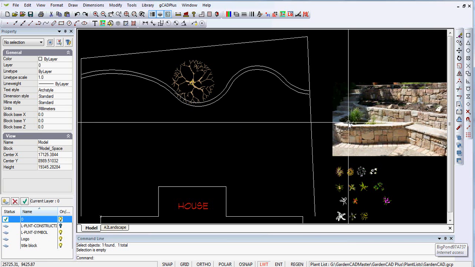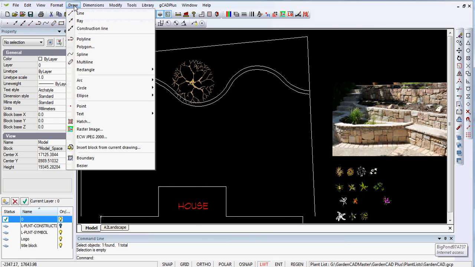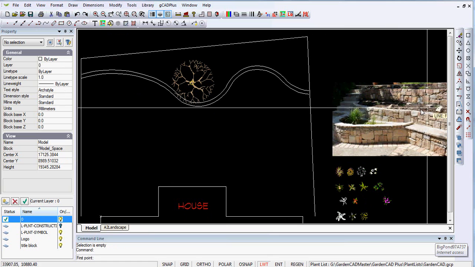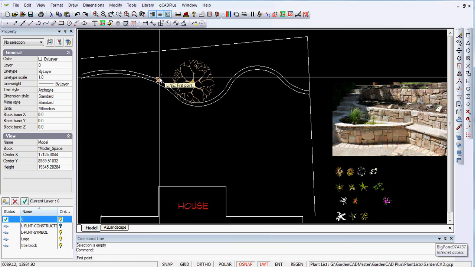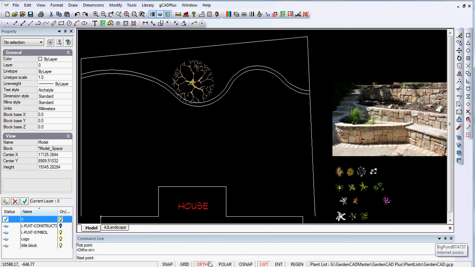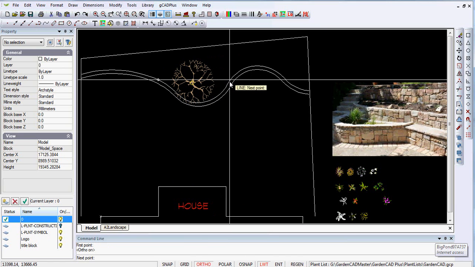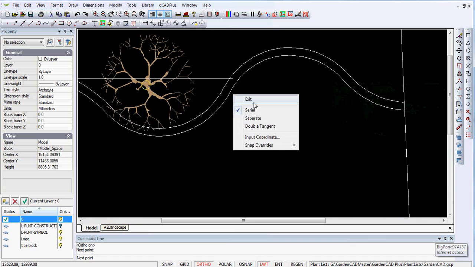You also notice that this stoneworker quite likes to create small planting areas, and you could easily draw a line, and using the near option you could pick up one of those arcs from there, and I would put ortho on and bring ortho across like so, and I just extend past the edge of that line.